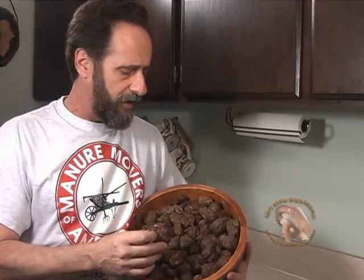Go out into the pasture, and I can gather up a pretty large bag in about 10 minutes just by taking a rake and a shovel, or you can even pick it up with just some gloved hands in a large bag. For the home grower, you can get it very quickly that way, and the rain will have leached it and the sun will have dried it for you, and you'll have nice dry hard nuggets like this that'll break up very well, and the mycelium will colonize it very well.